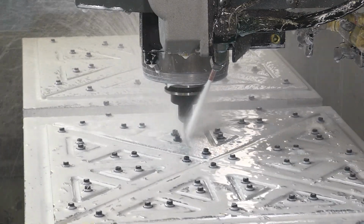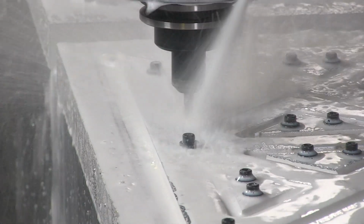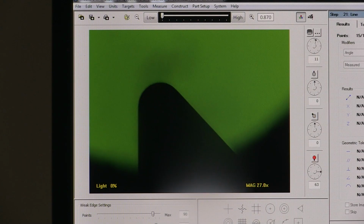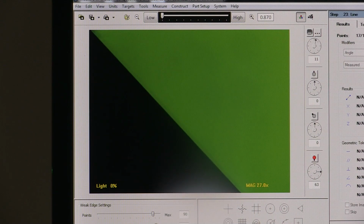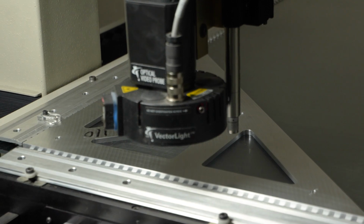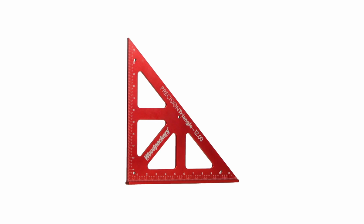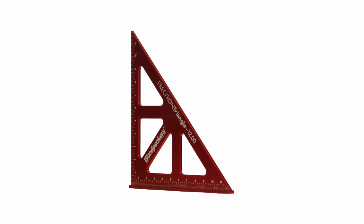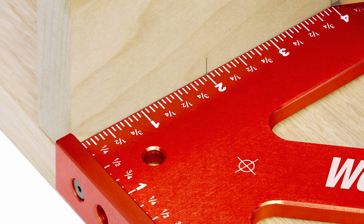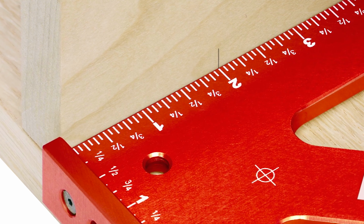We mill each precision triangle from cast and ground tool plate aluminum, the most dimensionally stable aluminum available. We hold the precision triangles to the same rigorous standards used for our popular precision woodworking squares, and verify the machining accuracy with our state-of-the-art optical video inspection system. Each triangle is held within plus or minus 0.0085 degrees, and that's about half the thickness of a human hair at the extreme end of the 18-inch triangle.